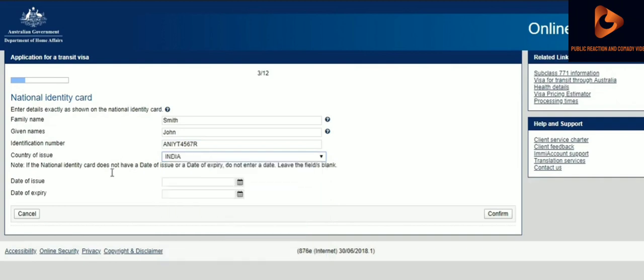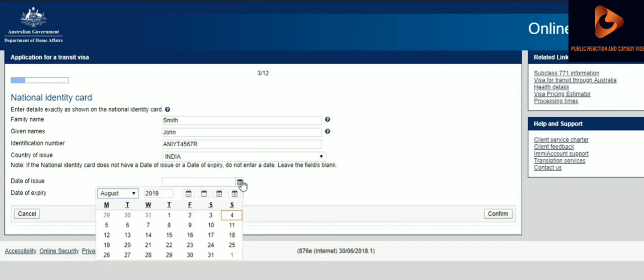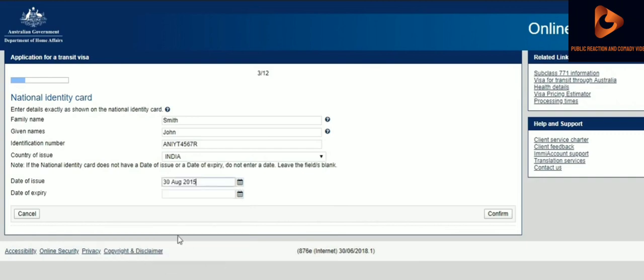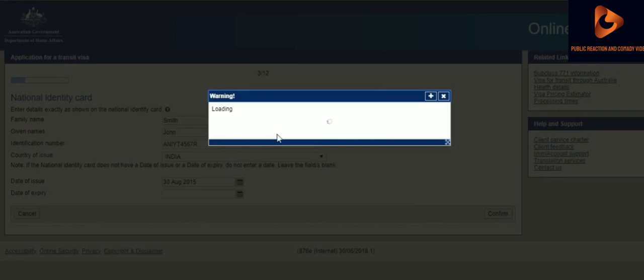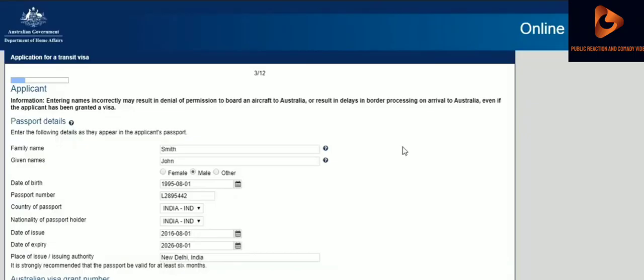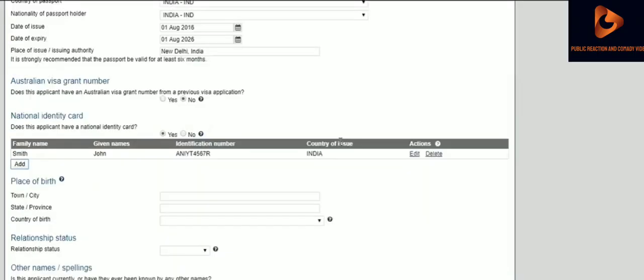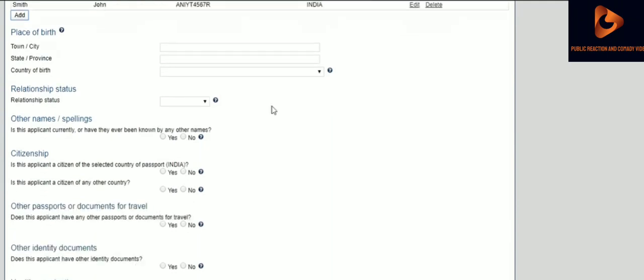You may get a warning if it does not follow their format. For a PAN card we know there is a start date but not an end date. So let's say this was issued on August 30, 2015, and I confirm. Yeah, as I said, a warning may come. But if you are sure, even if you get this warning, and you have the actual document, then put that information.